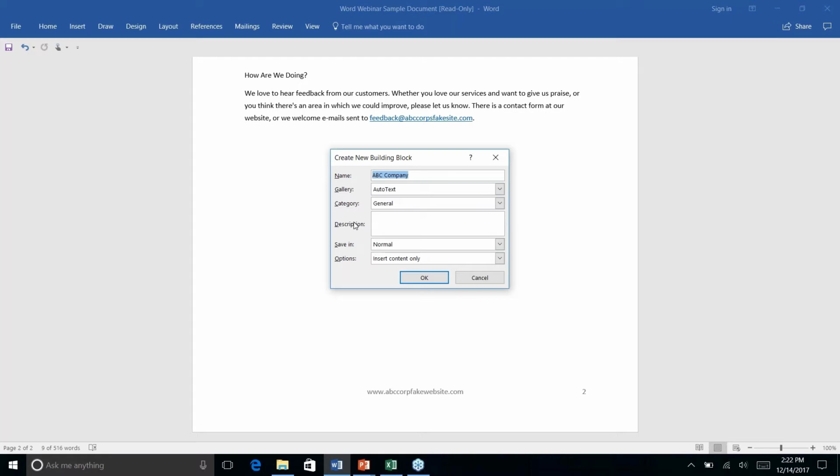So building blocks are what they're calling these individual elements that you can add one at a time or in batches at any point. So this one, we're going to name it, it's going to automatically populate the first line of text. Let's say I want to call this company address. You can leave it in the gallery and category that it sets as default, or if you have a lot of these that you end up building, feel free to create individual galleries and categories for these things so that you can search them even more quickly. I'll show you in a second what it looks like to start navigating these building blocks.